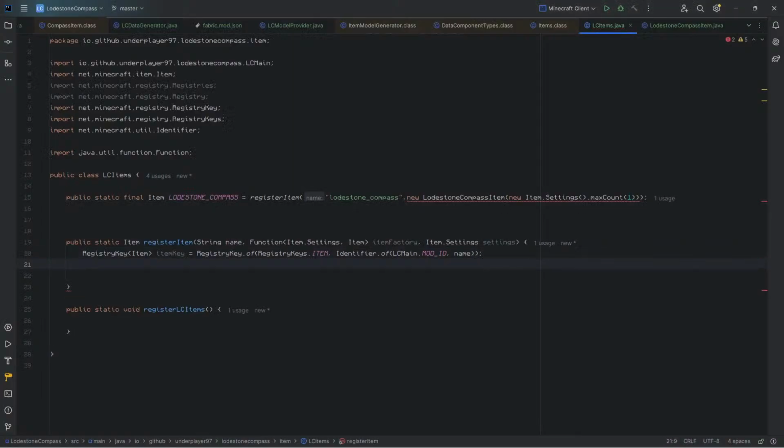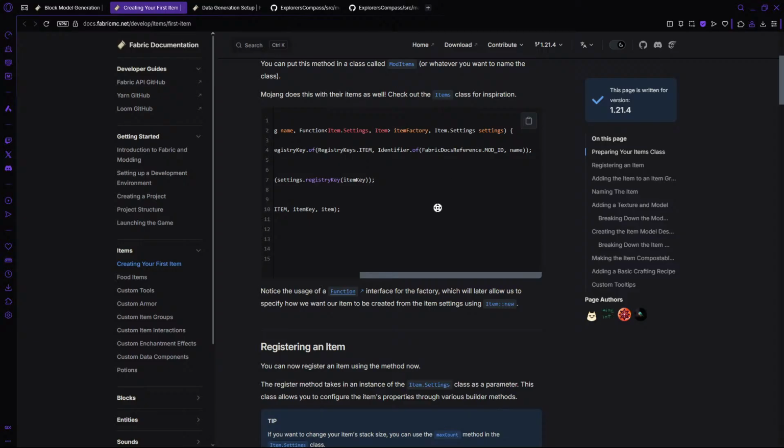It's a bit different, because it used to be that it didn't usually require an item registry key. You just make the item and then ship it out with the mod ID. Bam, done.